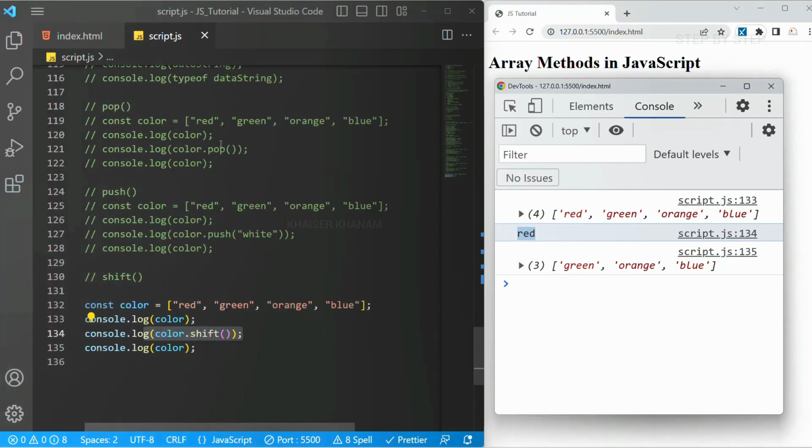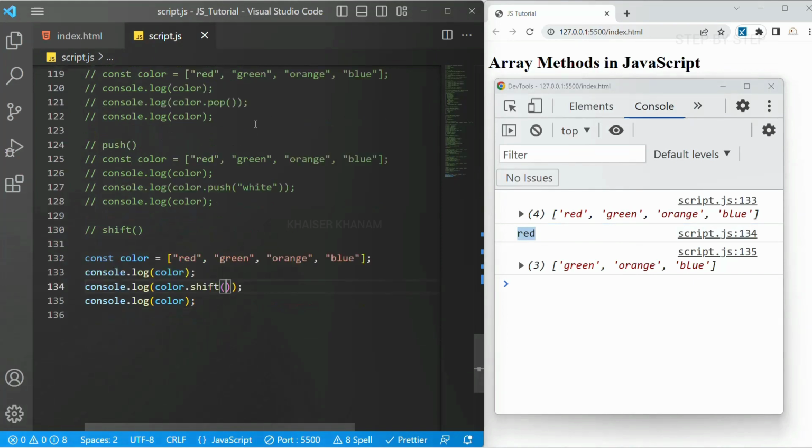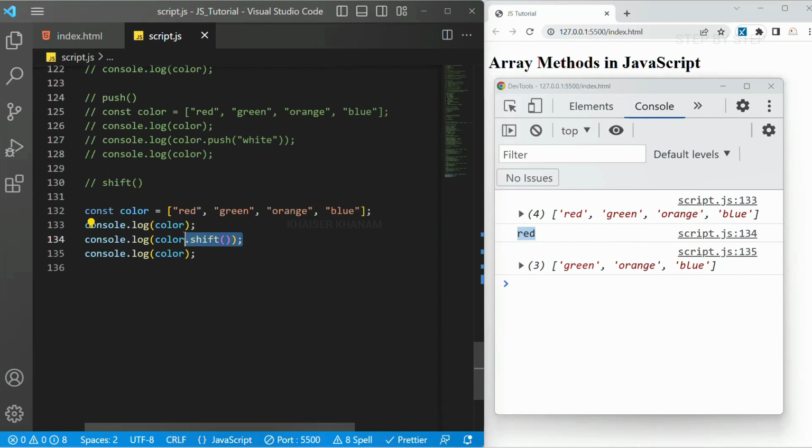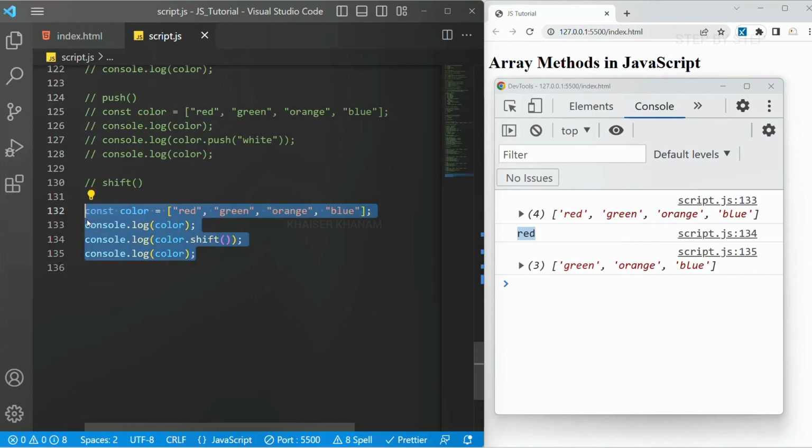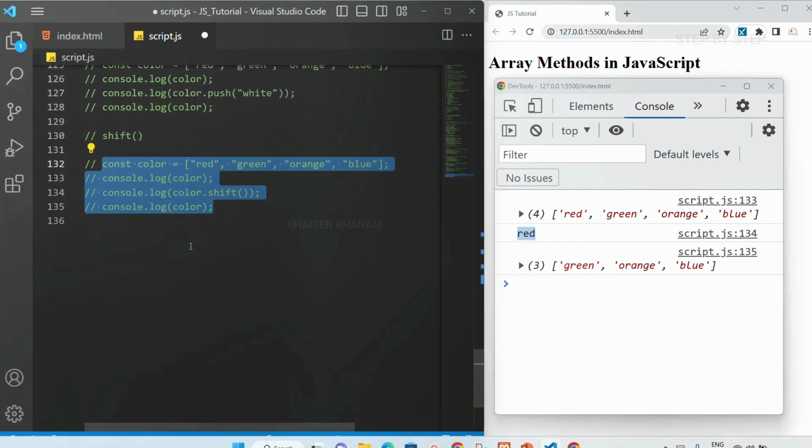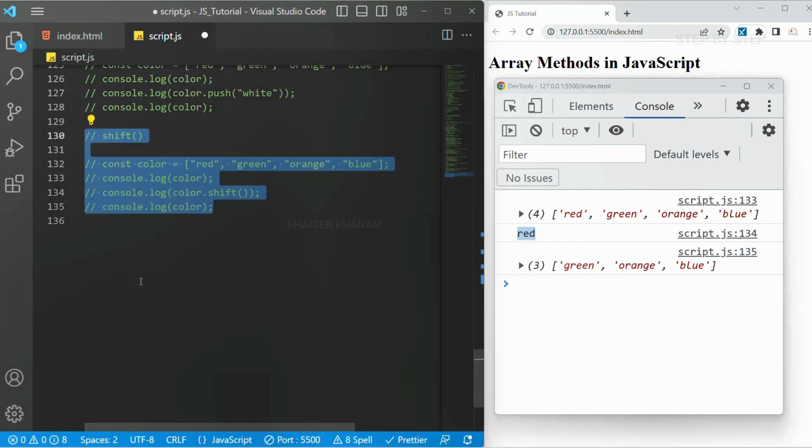So this is the basic difference between pop and shift. Pop will be removing the last element, shift will be removing the first element. For pop, we will not be having any argument, and for shift also, we will not be passing any argument while calling the method. And also while displaying this pop method, we will get the element whichever is popped out. For shift, we will get the element from the starting whichever is removed.